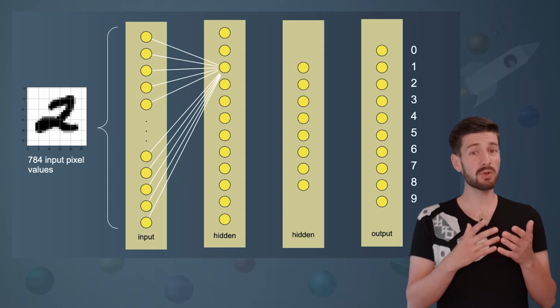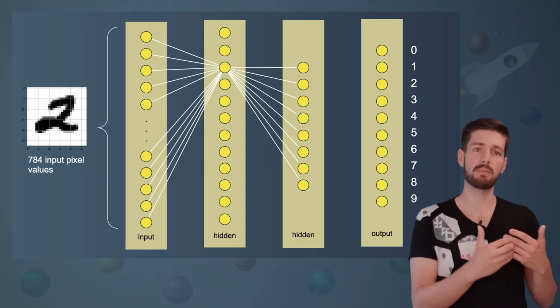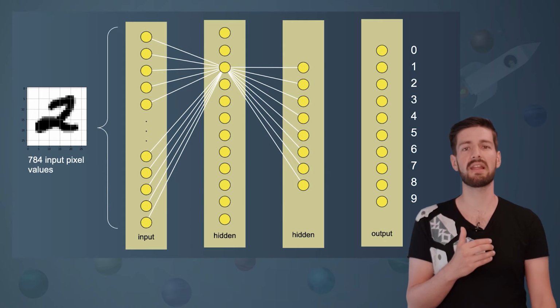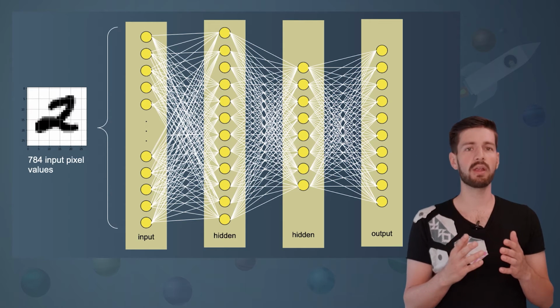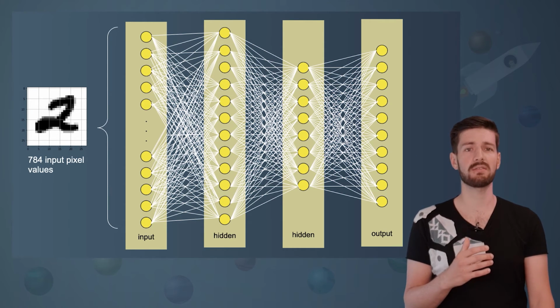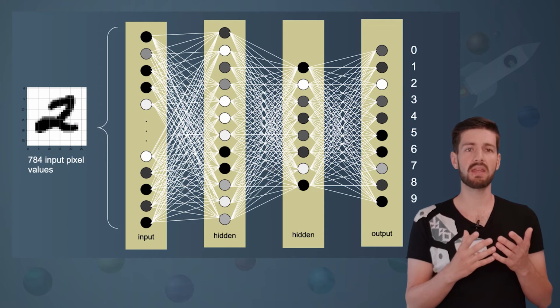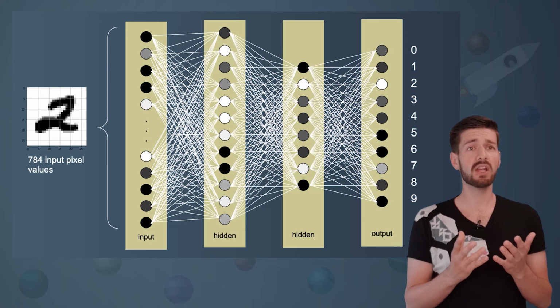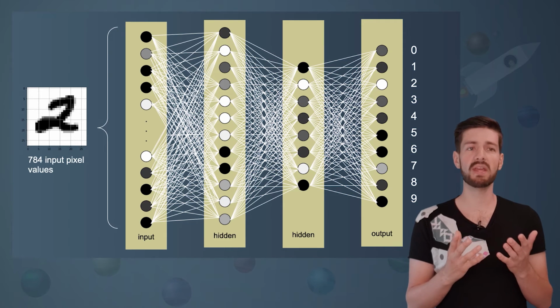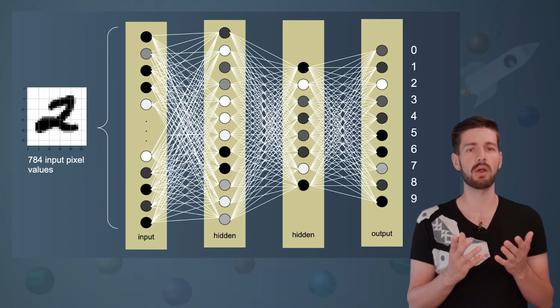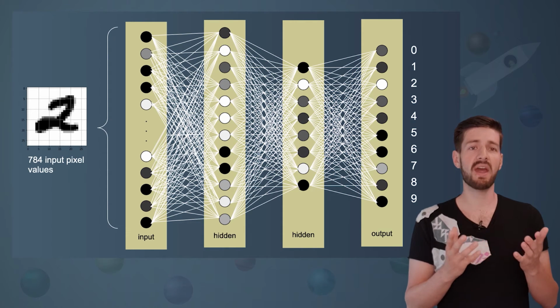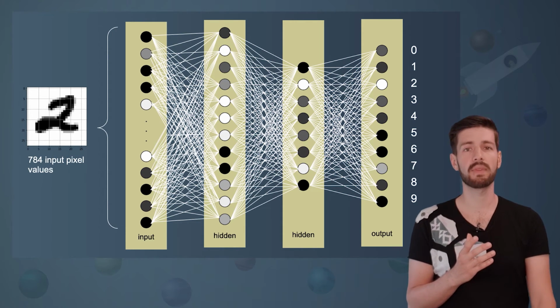Again, the output of one layer's neuron serves as the input to each neuron on the next layer. If we do all the wiring, we end up with a lot of connections. Let's illustrate all outputs with a color. Black means we have a low activation or a value of 0, white means we have a high activation or a value of 1. Gray values are in the middle, depending on how light they are.